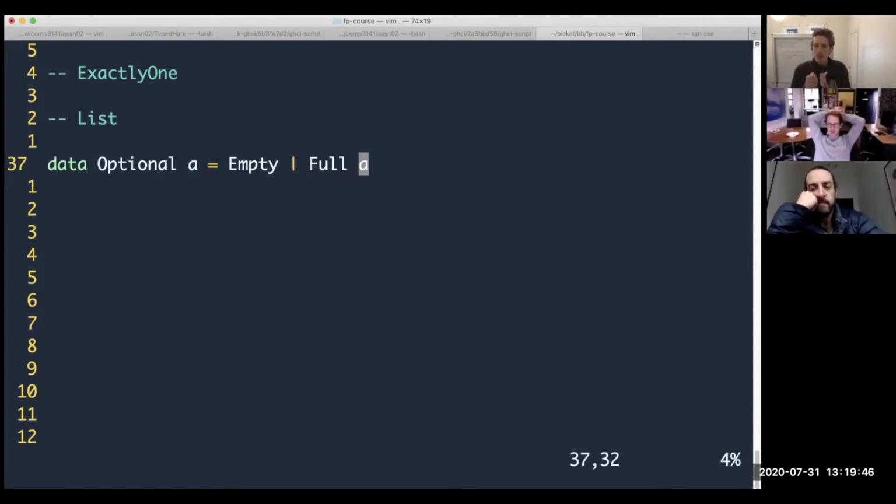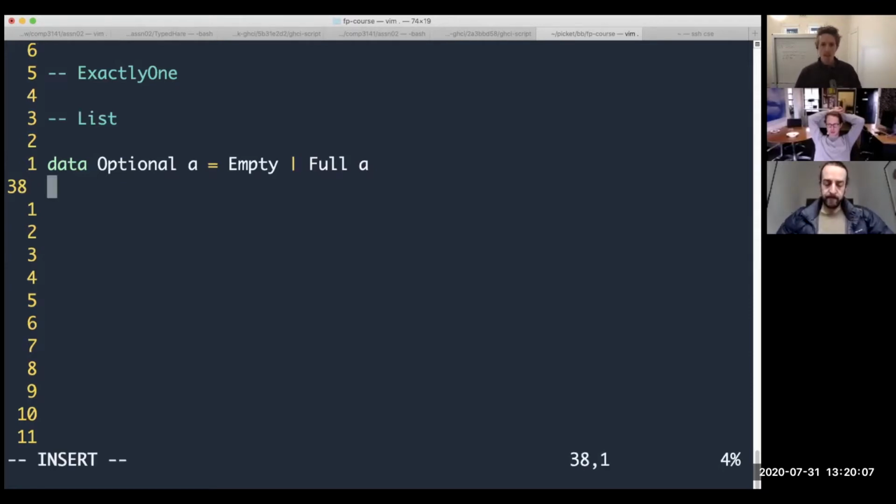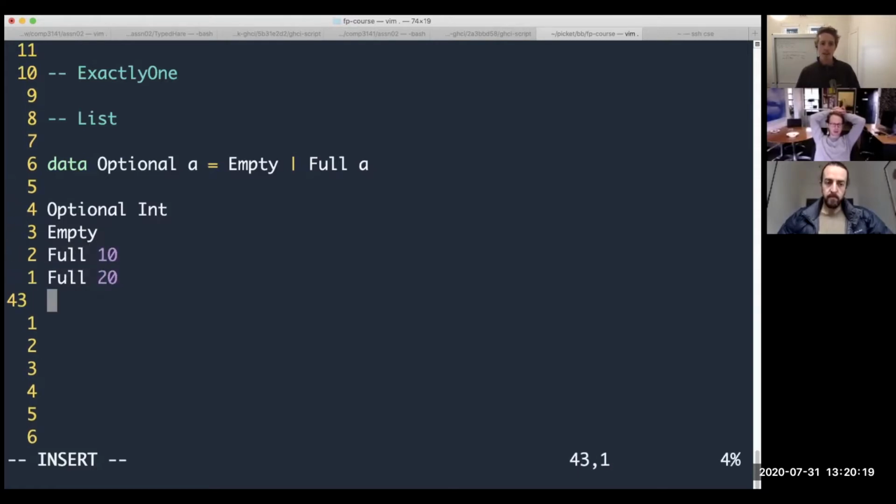So list is really the idea of, I want there to be an unbounded number of things, not just none or one. I can have none, I can have one, I can have 15, I can have a billion, I can have an infinite number. There's no bound. If you think about the values for optional, if I told you I had an optional of int, you could say, well, I can have empty, or full of 10, or full of 20, or full of 30.